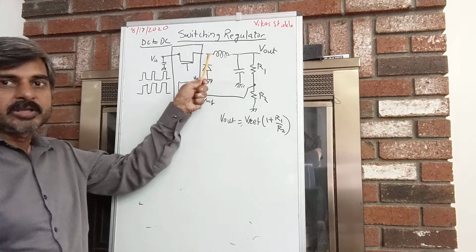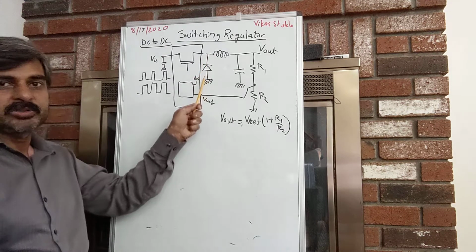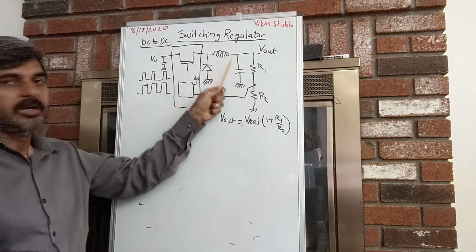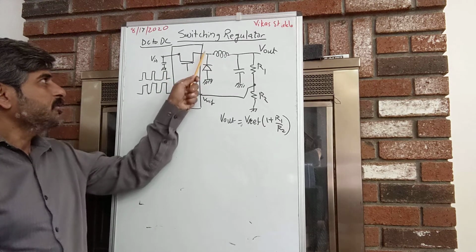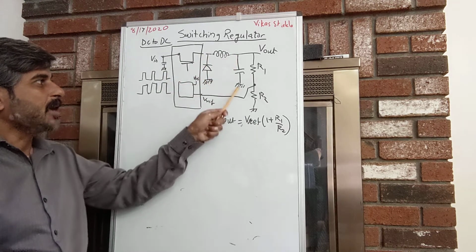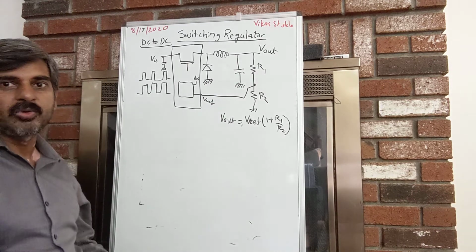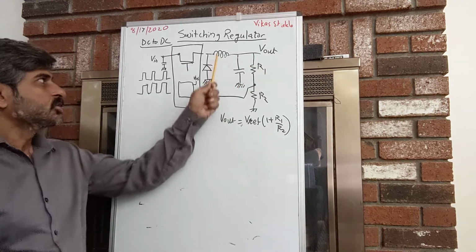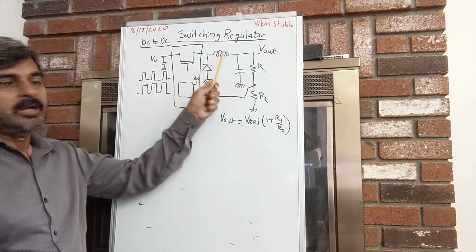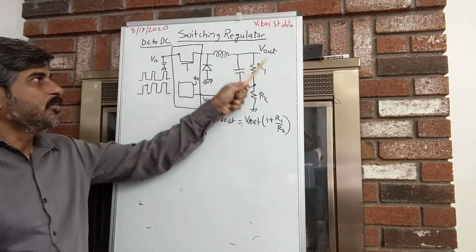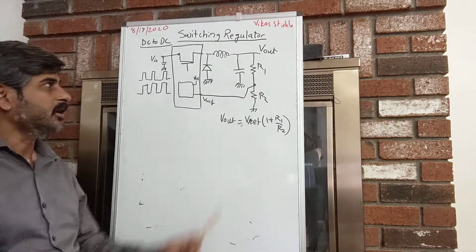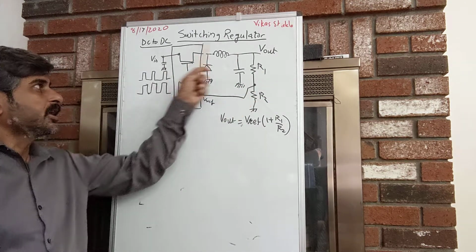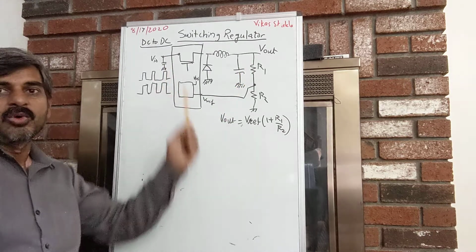Because this point gets a negative voltage, this diode is reverse biased, and this provides a path for the current to flow. And when the input is disconnected, this capacitor, which has stored its charge, also starts supplying current. So between this inductor and this capacitor, they both supply current to our circuit. This whole thing works in a closed loop.